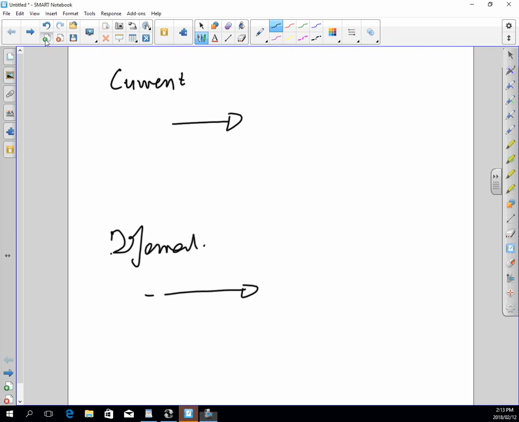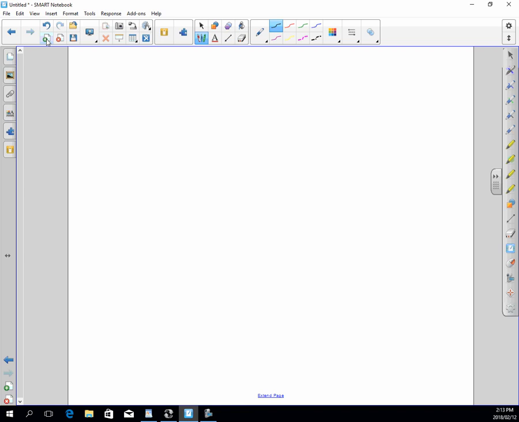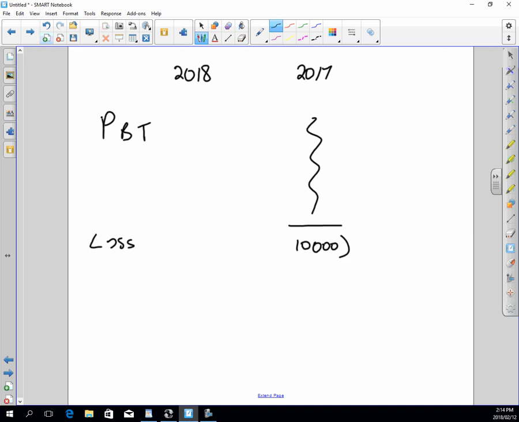So let me have a look at a quick little example on how that could happen. You'll appreciate that in any given year, so let's say we're doing 2018 is your current year, then in 2017 one would have estimated the taxable income for the previous year. Now, let's assume in that previous year they did a tax computation, and that tax computation yielded a tax loss of 10,000.